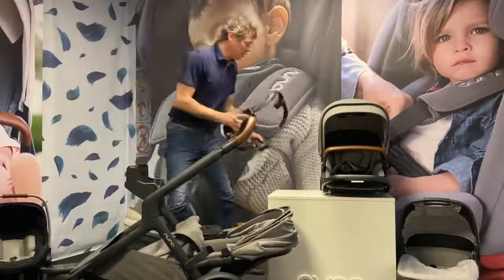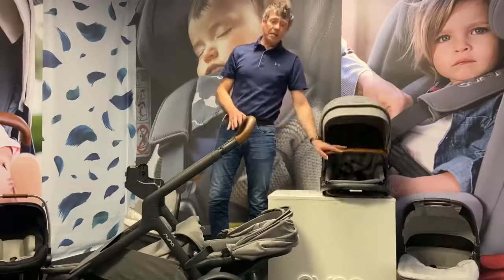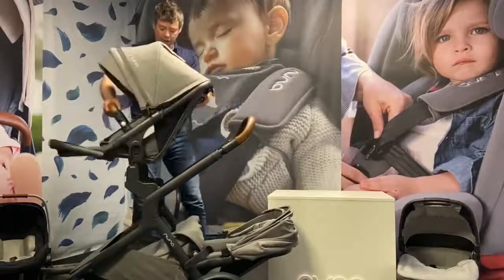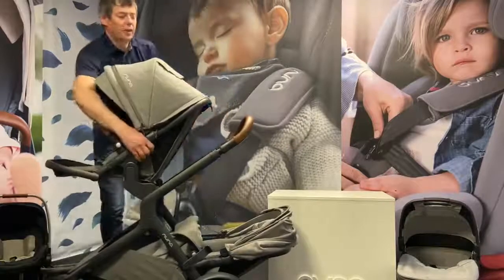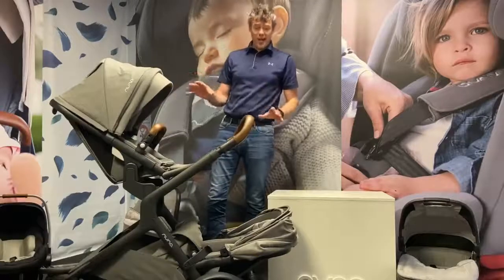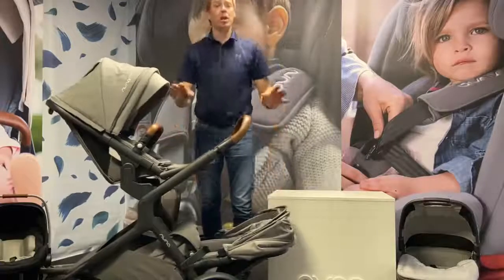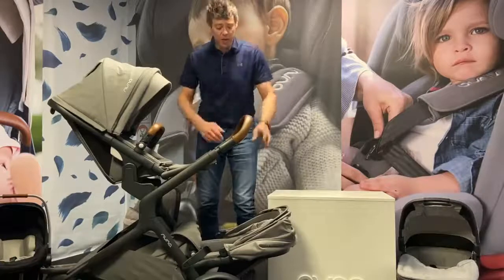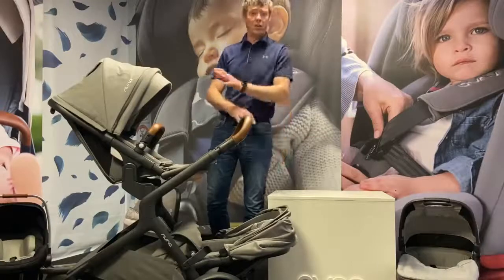With the DemiGro, if we should be utilising it for twins, we can purchase a sibling seat that allows a child at the bottom and also a child at the top. We can clip that on with both children facing away, or have the top child facing towards us. If we've got two different age children, the beauty is it's the same seat unit for the top or the bottom — so if one child wakes up or they want to rotate between the two positions, we can simply pop the top seat onto the bottom and vice versa without readjusting the harness.